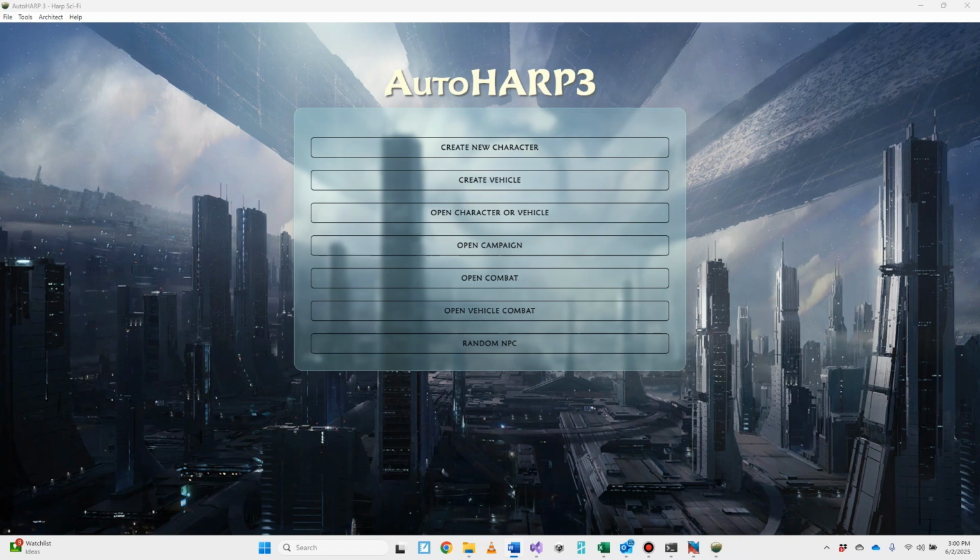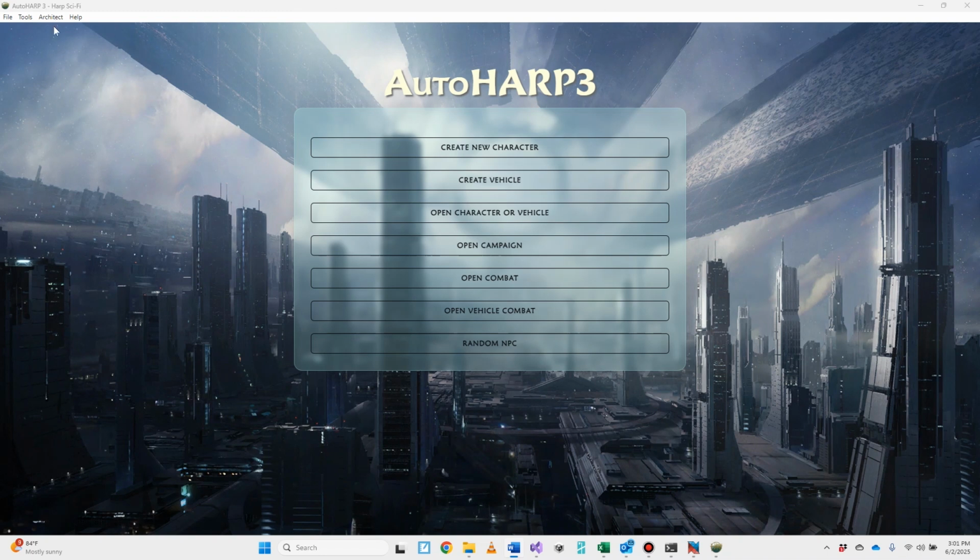You can even create new data, and you can even create a whole new book if you wish to do so. So the installation of Architect might be a little confusing. When you installed Harp Sci-Fi, you installed the application and you would also install the database for the main book. When you install Architect, you are installing the application, but this application is an upgrade. It's an upgrade that includes the logic for Architect, and thus you will get the main menu for Architect to appear right here when you install it.